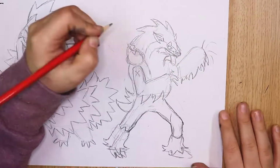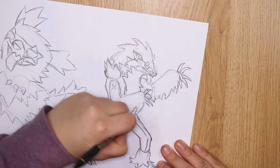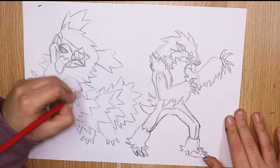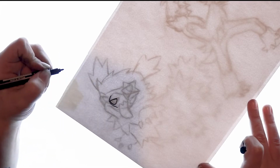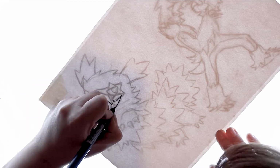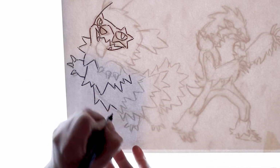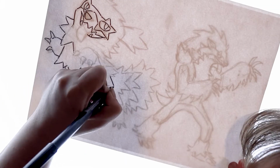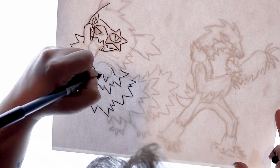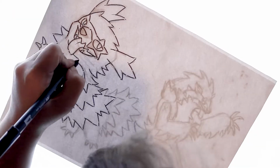So now for the art, I actually wanted to draw both of these guys in an illustration. I was going to draw Linoon as well, but to be honest, I don't find it as exciting. It's definitely really cool, but I love the Zigzagoon and the Obstagoon more, so that's why I decided to do these two. Now with Zigzagoon, he's definitely jumping sort of in front of Obstagoon. He's almost jumping out of the page. That's what I tried to have him doing, and that way he would appear larger than Obstagoon, which in reality he's actually a lot smaller, but I did it that way so that I could get the composition for the piece right and it would look good.